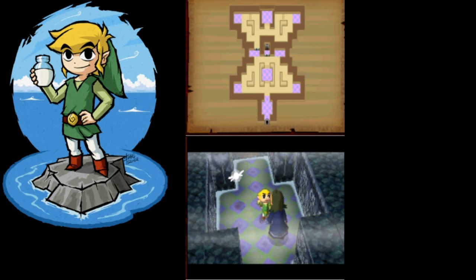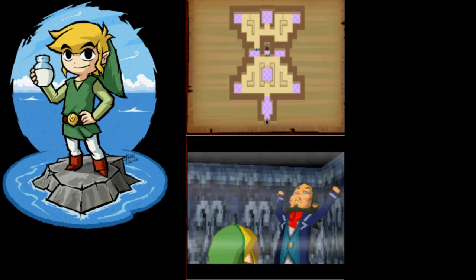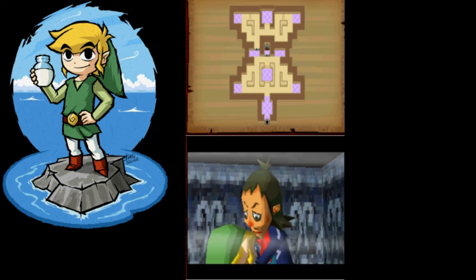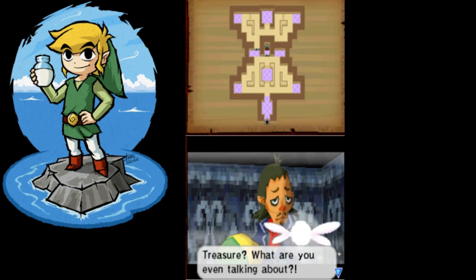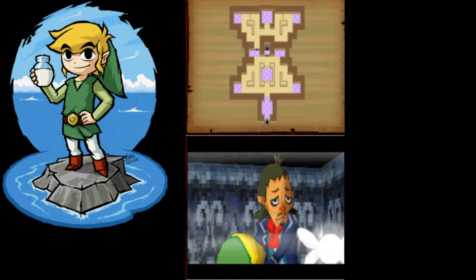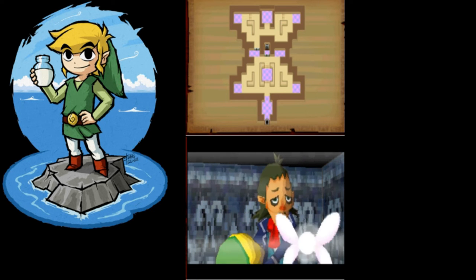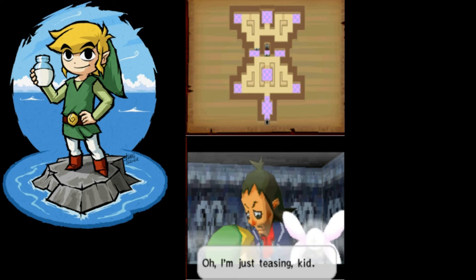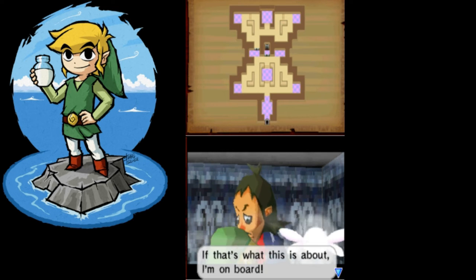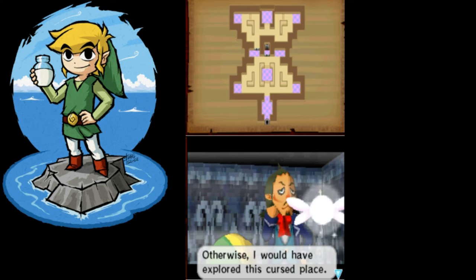We are looking to save Tetra, our friend, who was kidnapped by the ghost ship. Yes, Lineback knows about the ghost ship. No, we don't want the treasure, Lineback. Yeah, we're trying to save our friend. She was abducted by the ghost ship, and we have to come and rescue her. Lineback's like, what? Just teasing, kid. Okay, find more info.